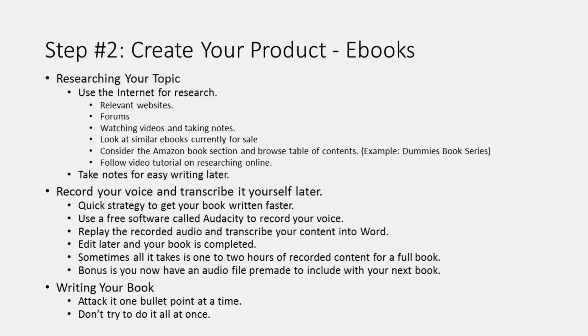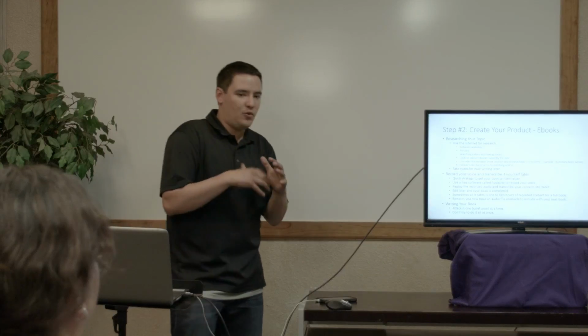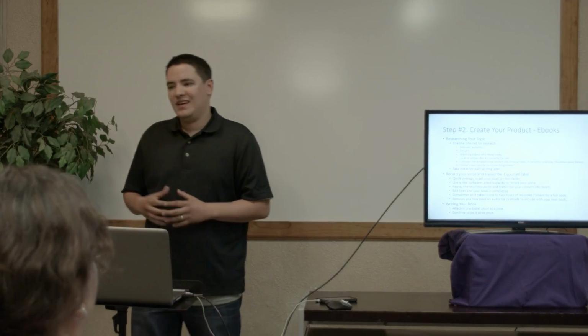So attack it one bullet point at a time, no matter what info product you are creating. And don't try to do it all at once. That's probably the biggest thing that deters people: they get to a point and they're like, I'm just too busy. Or they keep thinking, I've got to wait till I have 5 hours to do this. I've got to have 4 or 5 hours straight in order to do this. And that's the wrong mindset.